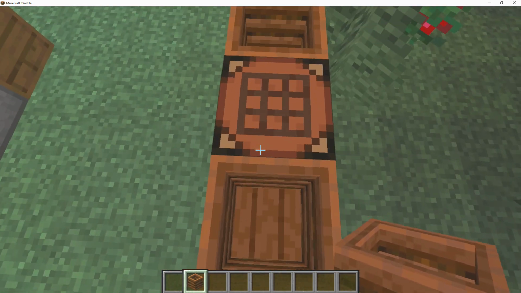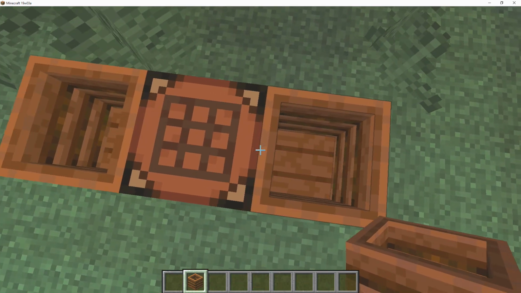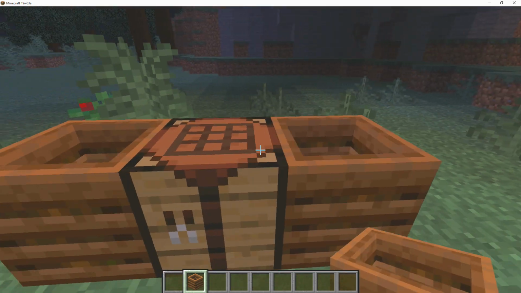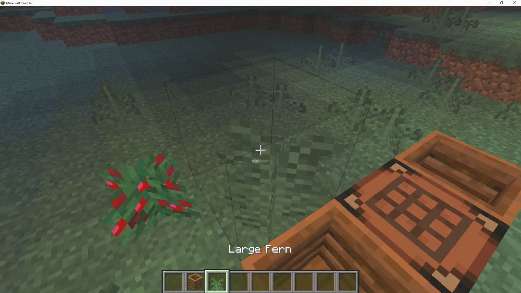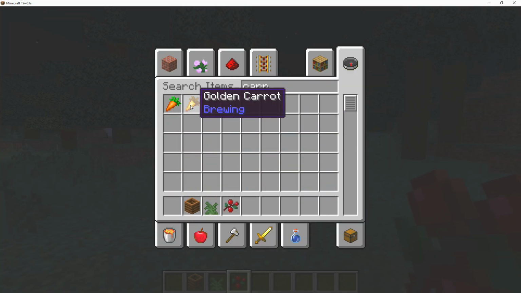And you can even stand inside of it just like a cauldron, and I stood inside of it, and now I can't even get back inside of it. So if you do want to go and stand in here, then you can. But basically, if you grab yourself any of these, so I'm going to grab myself some sweet berries. I'm even going to go ahead and grab myself some carrots.